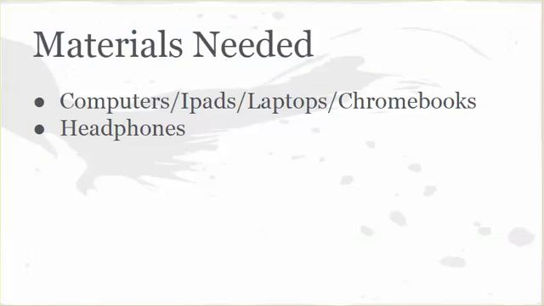So the materials needed for this project, basically all the students need to complete the assignment is they just need either a computer, an iPad, a laptop, or a Chromebook. Any of those will do, and headphones to listen to the story and the song and make it their own. You could do that as a whole class activity if you wanted, but if you want your learners working separately, then those are the materials that you would need.